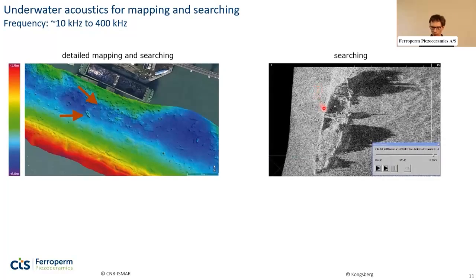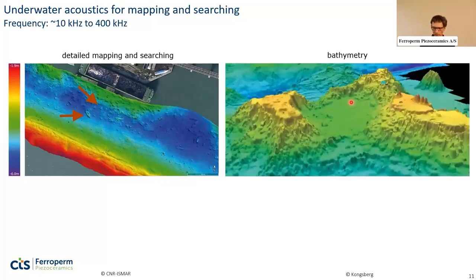Another example is at a higher depth, where you actually see a shipwreck on the bottom of the sea. And finally, this is used a lot for so-called bathymetry. This is the mapping of the bottom of the sea, basically, and we can go down to quite a high depth using ultrasound.